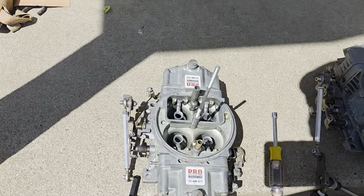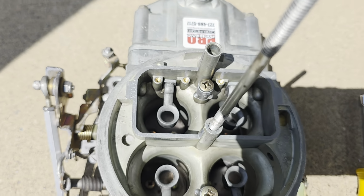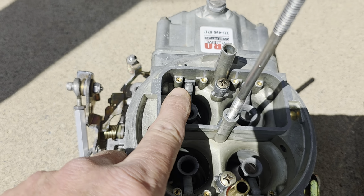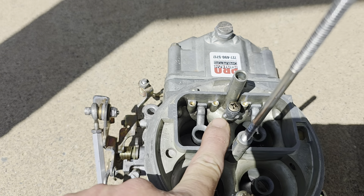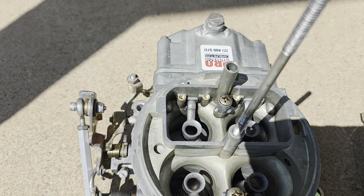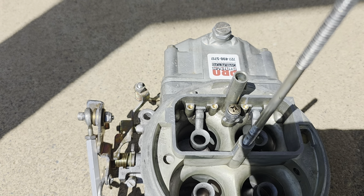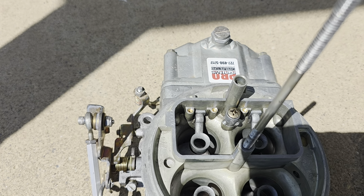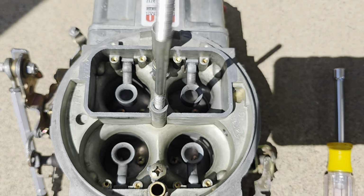So on these carburetors, let's see if I can show you here. Trying before the sun's, the shade won't be blocking here. Right in this area, these are drilled out, and then they're tapped, and then he threads in what I can guess, because I haven't talked to him yet, but it looks like a brass Allen head, and then they drill it to a jet size according to what they're speccing the carburetors at, and they're done on both ends, primary and secondary.